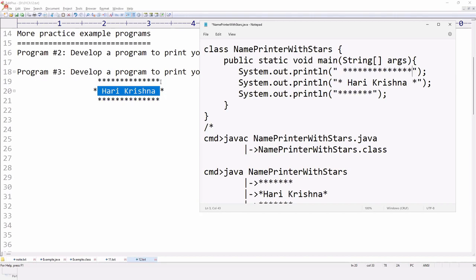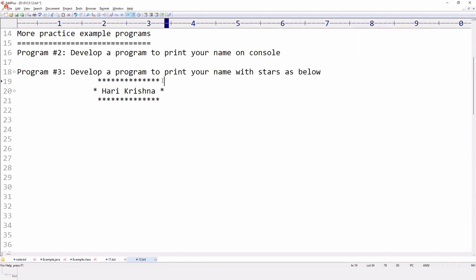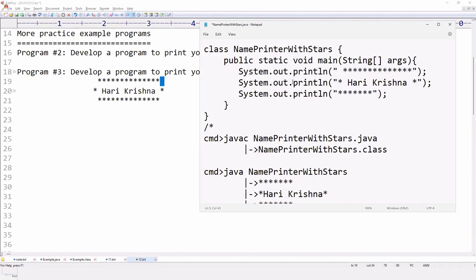Come on. Last space I should give, na? These are all spaces only, Babu. On the right side, all spaces only are there. You need not additionally give the space, okay? By default, space is there on the right side. Then here, the same number of stars I should display here also. Everyone understand? Now, your program will display the output correctly. Now, JVM will display this output here. Then JVM displays this output here.